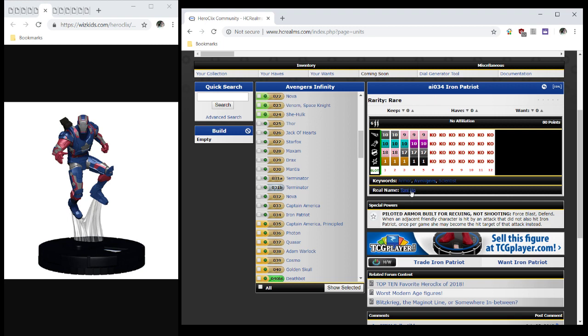And it's actually not a him, it's a girl, I believe. But he has this really cool trait. It's Force Blast, which is always nice to have, so you can knock back characters with just regular attacks. He has defend traded, so this 18 defend, he's always sharing it everywhere he goes. He's flying, so he'll probably carry somewhere around to share the 18 with.